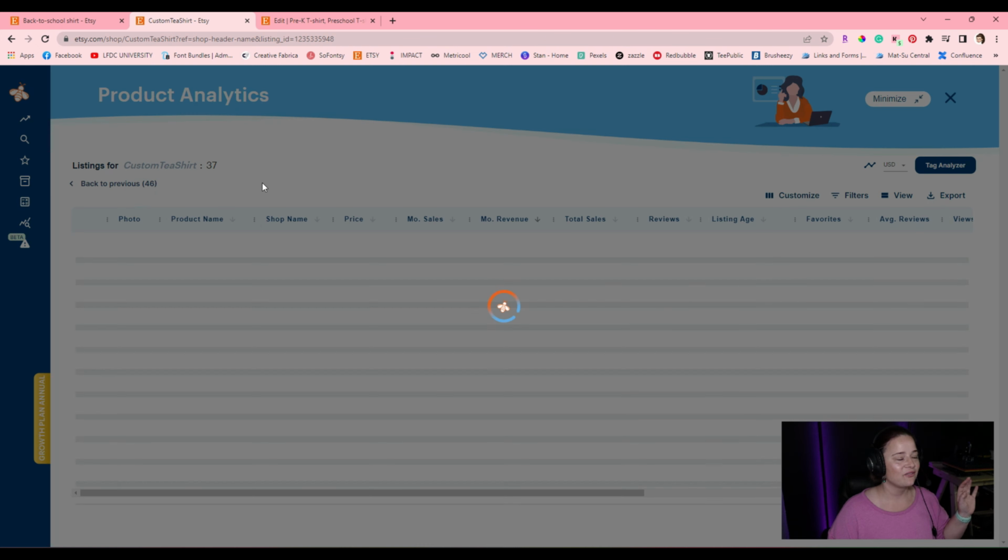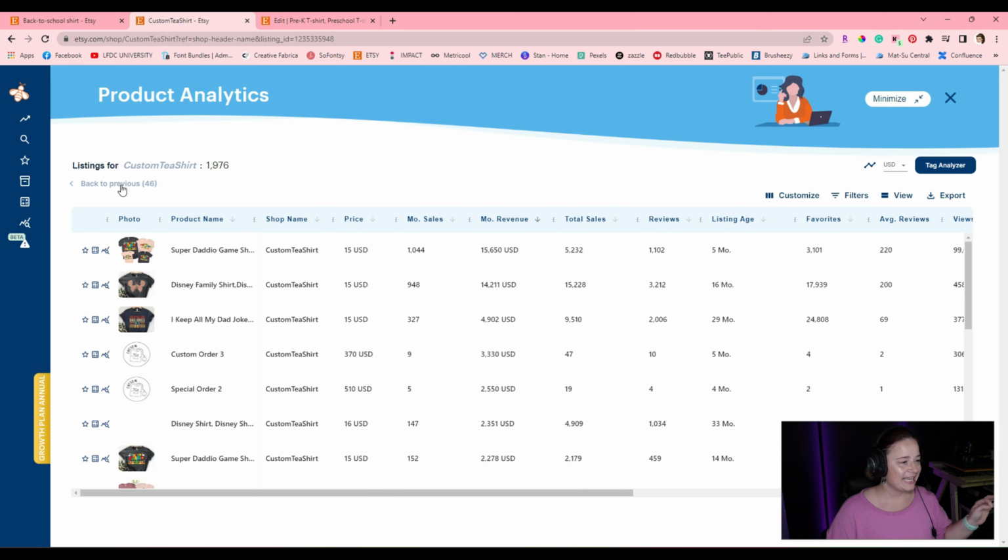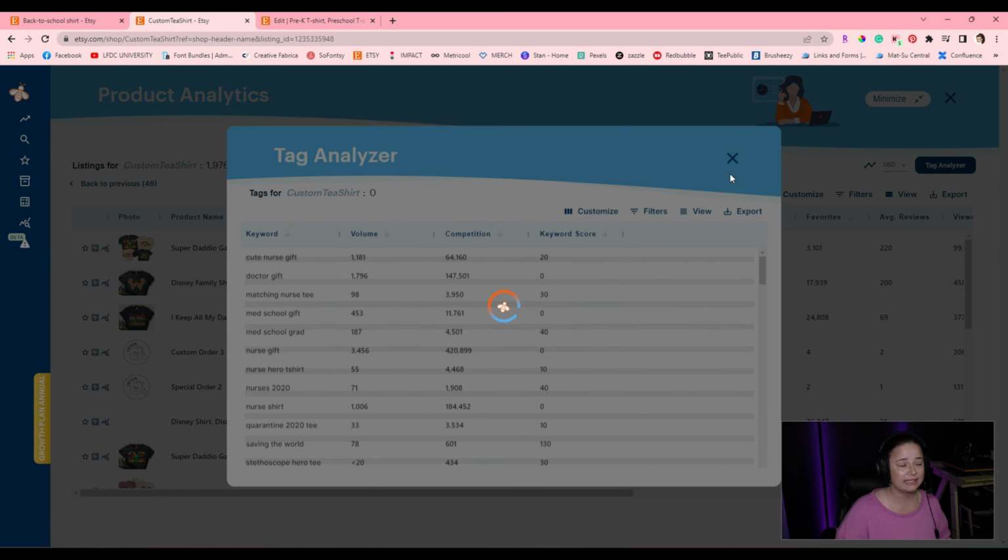They got it down. So let's look at them on Everbee, their whole entire shop, and see what we can find. We are looking at their shop, guys, and we are looking at 1,976 products that they have on their shop. You can see the shop name right here, custom t-shirt. This is who we are looking at. We can look at the tag analyzer, to analyze the search volume for every tag for these listings. Let's go ahead and click it and see what happens.